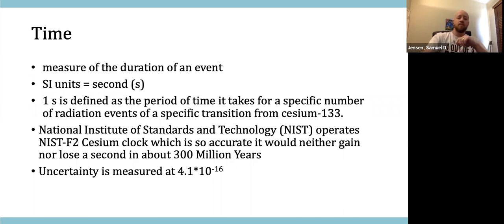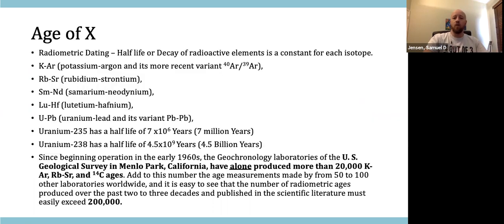So we measure time going forward, but we can also measure that same kind of thing going backwards. We measure cesium in its radiation events. We can also measure other kinds of radiation in time as well. So we have a variety of radiometric clocks. We have a whole periodic table of elements, and some of them are radioactive.